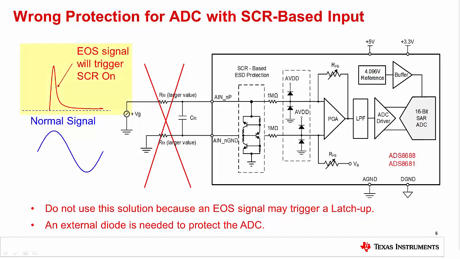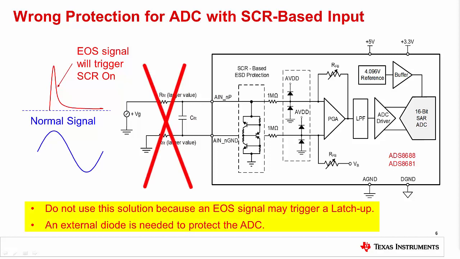As an example, if a short duration EOS pulse is applied to the input, the SCR protection circuit will trigger and effectively short the inputs to ground. The SCR protection will remain in this state until the device's power is cycled, and if the device is left in a powered state with the SCR protection in a triggered state, the device will likely have permanent, irreversible damage. For this reason, it is not possible to protect devices with SCR type input protection using the simple current limiting resistor that is sometimes used with the Zener input clamp devices. Next, we will look at an external clamp circuit that can be used to protect an ADC with SCR based input protection.